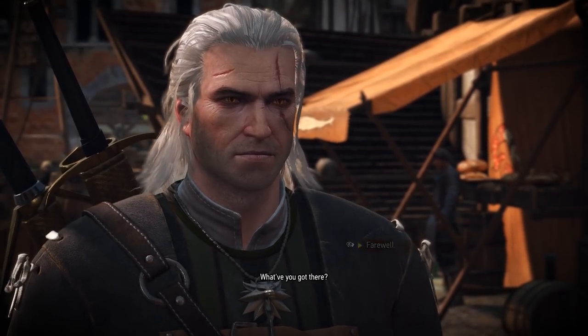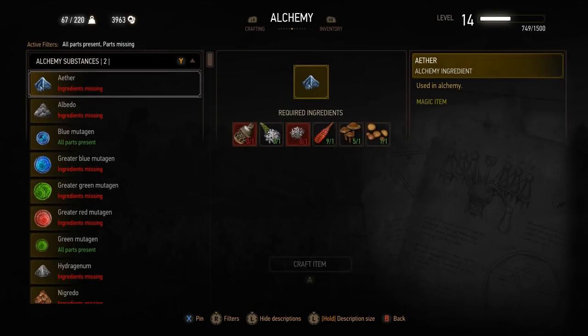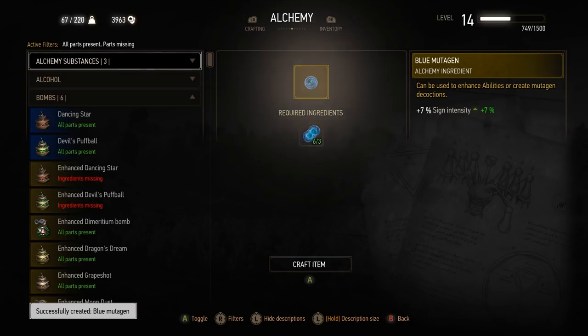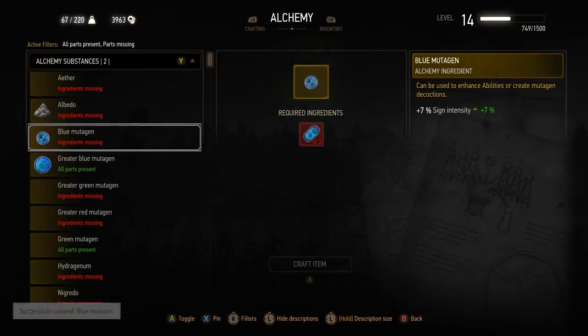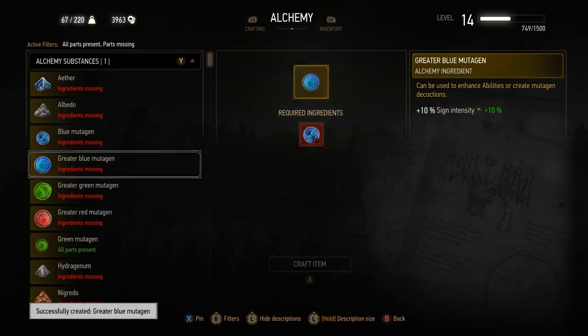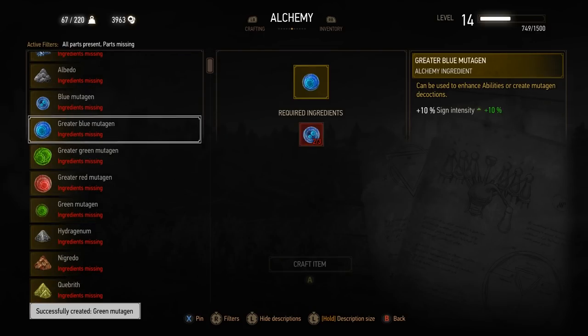Let's have a quick look at our alchemy. You know, guys, we gotta do stuff like this every so often. We can't just be doing quests all the time. We gotta continue with our witchery ways. I'm just gonna sort this out while I'm here. There you go. Right, well, we made some stuff at least.